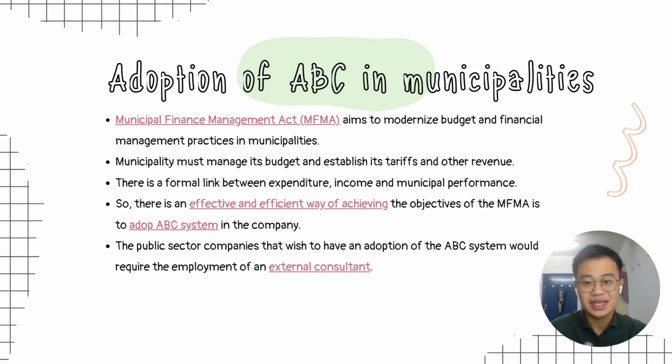So public sector companies that wish to adopt the ABC system will be required to employ an external consultant. An external consultant with relevant expertise will assist in developing the ABC system, so the development time can be reduced. The use of ABC in public sector organizations provides an opportunity to identify underutilized resources and improve resource allocation.